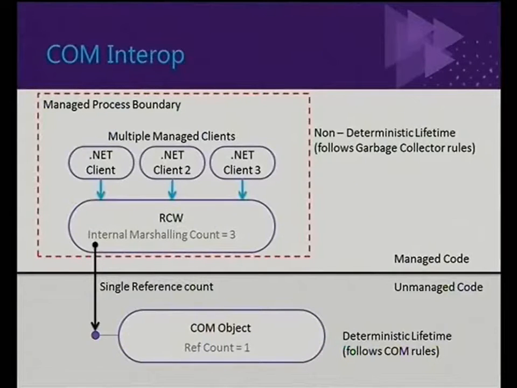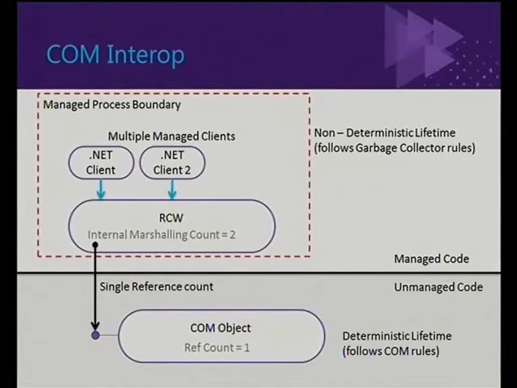What we actually want, when we're dealing with COM interop, is to work in .NET in a deterministic way. And the way we do this is by calling Marshal.ReleaseComObject on, say, the instance of that COM object in client 3, and then it'll get released and the internal marshalling count goes down to 2. If we then call that on the other 2, the internal marshalling count gets down to 0, and then it goes away. Now this is where you start getting into the issues of potentially an exception being thrown because the RCW's been released from the underlying COM object.